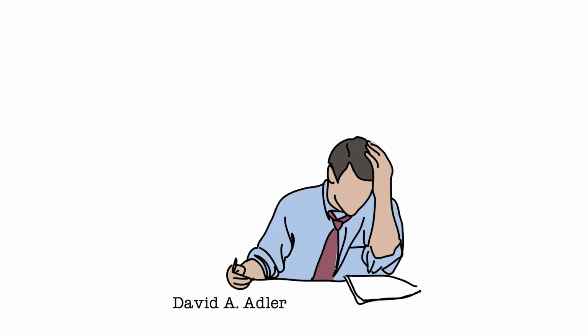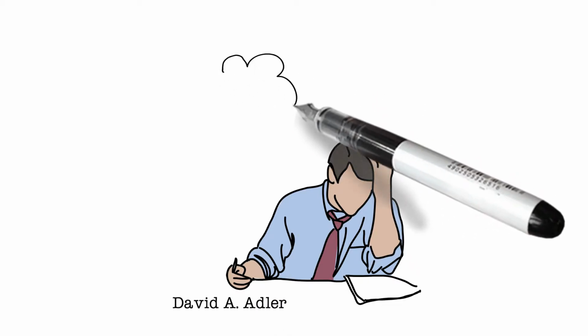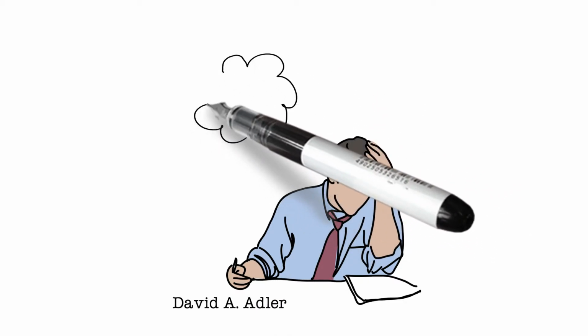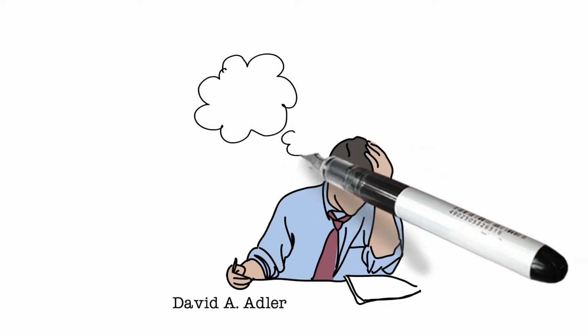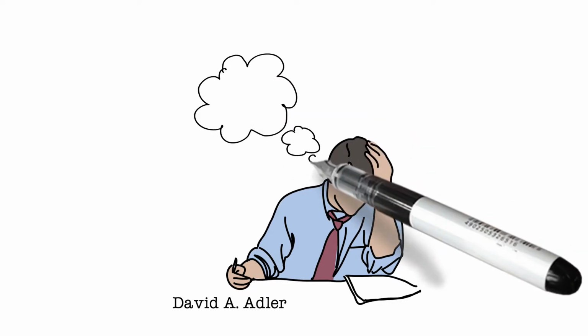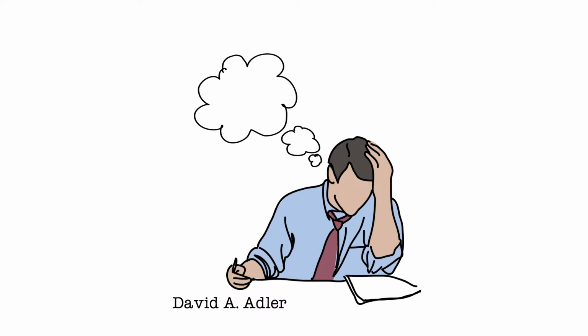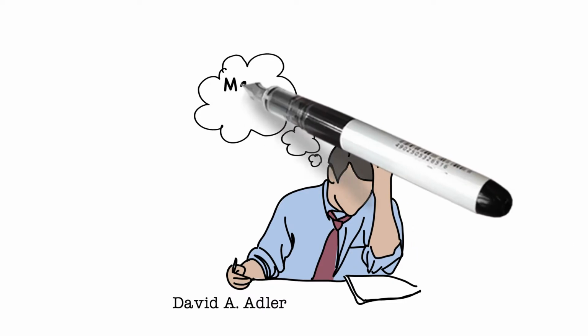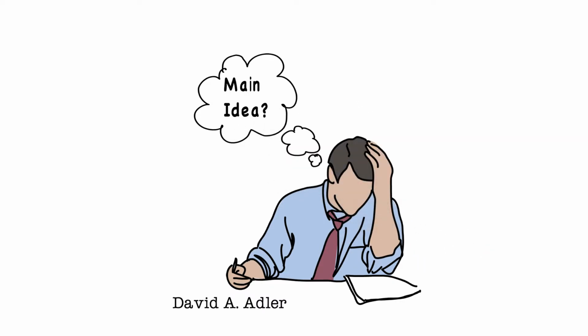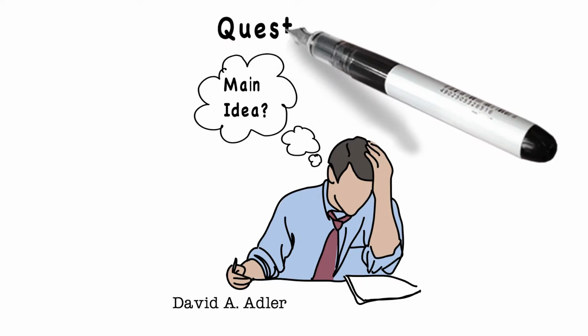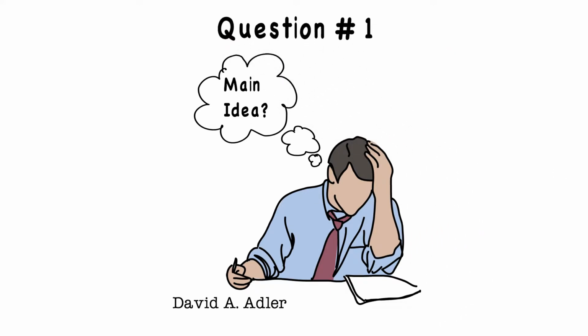The author of A Picture Book of Dr. Martin Luther King Jr. is David A. Adler. When an author writes a book, there's a main point. That's the purpose the author wants to get across. The main purpose of the story isn't just who the book is about, but what's the big idea that the book teaches us. So here's our first exploration question.